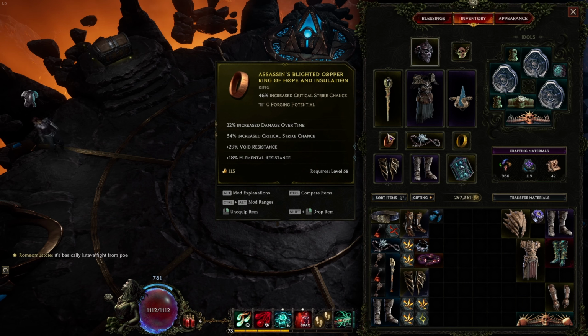After that, we have increased critical strike chance, very good for us, and then two resistances, which are also quite nice.